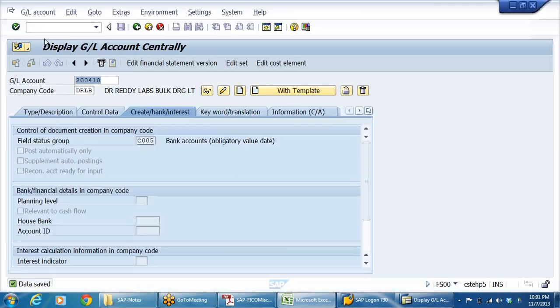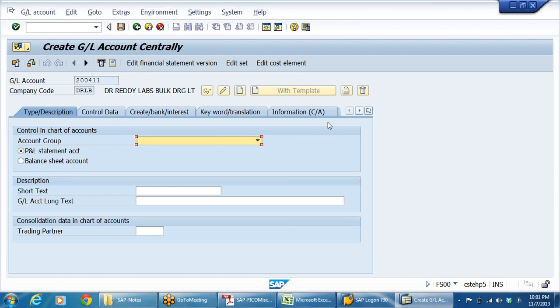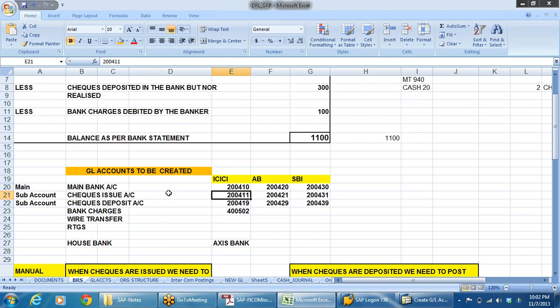Next, 200 411. Cash and bank balances, balance sheet account. 200 411, right?